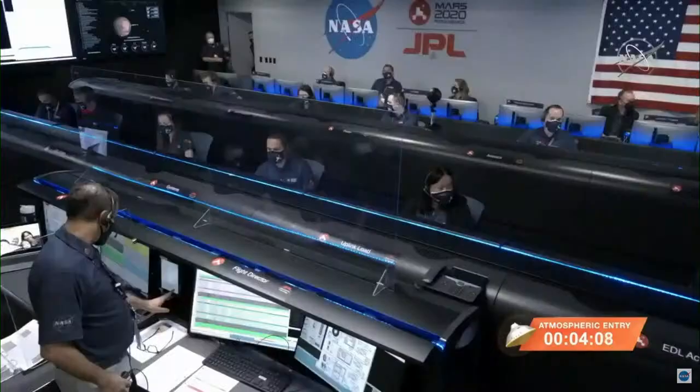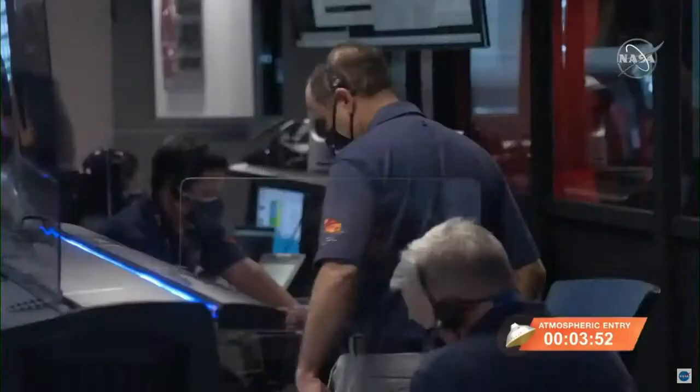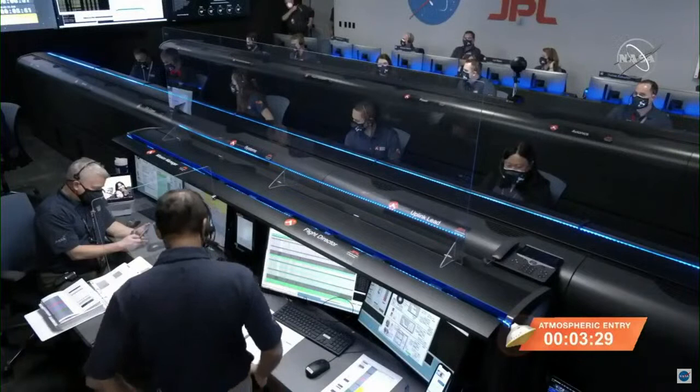We don't need these ones and zeros, as Swati said, to land safely, but we really need them for our own health and well-being today to keep our nerves in control. Around this time, a second spacecraft, MAVEN, should begin picking up telemetry from Perseverance and will continue to record that telemetry until several minutes post-landing. We won't get that data for several hours after landing as it's being recorded and then will be forwarded to Earth later. We are continuing to receive heartbeat tones, indicating that everything is nominal. We're currently at about 3 minutes until entry interface.